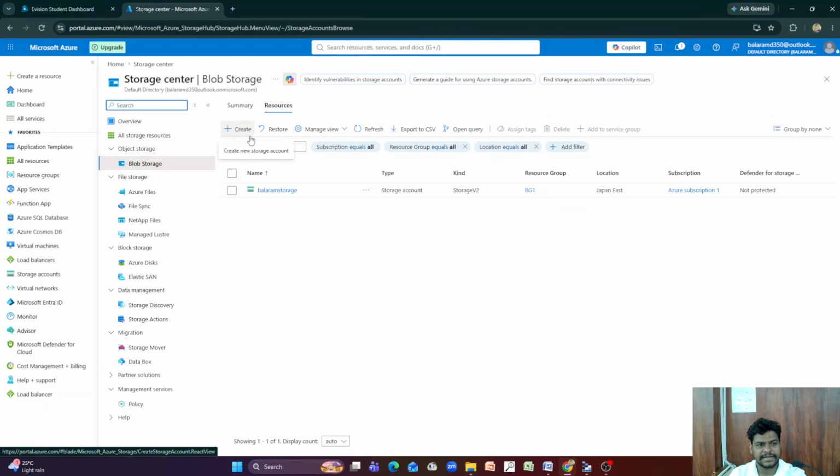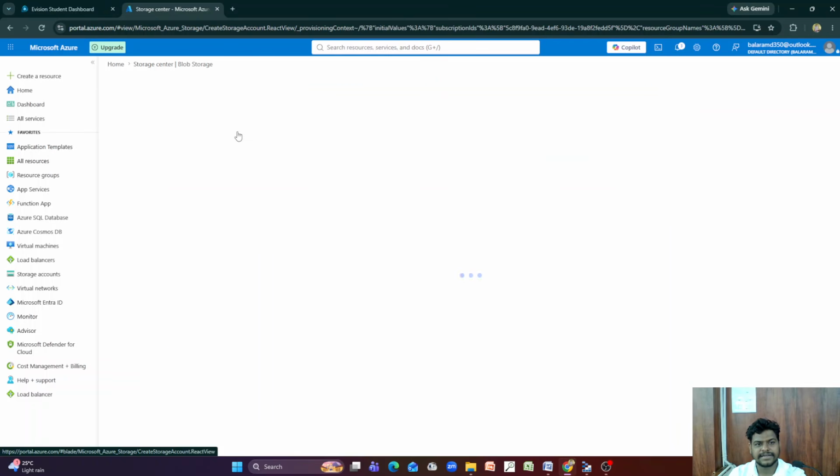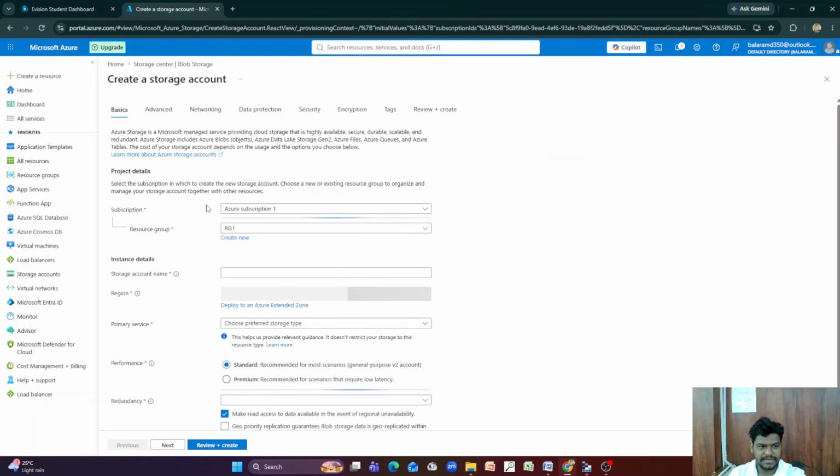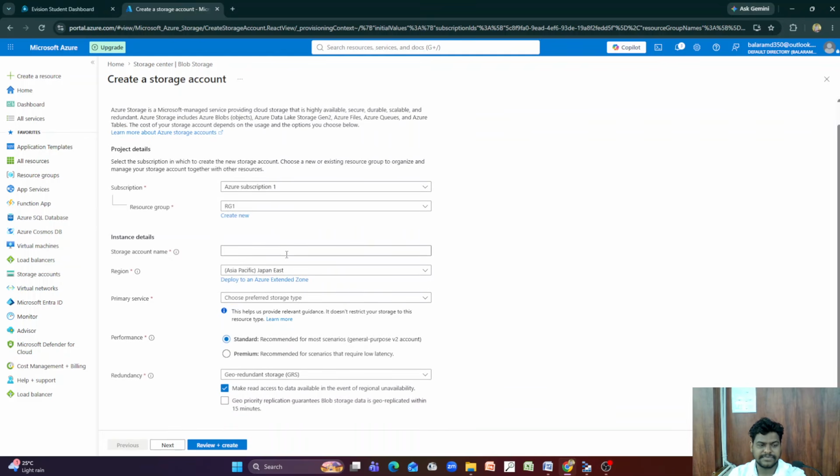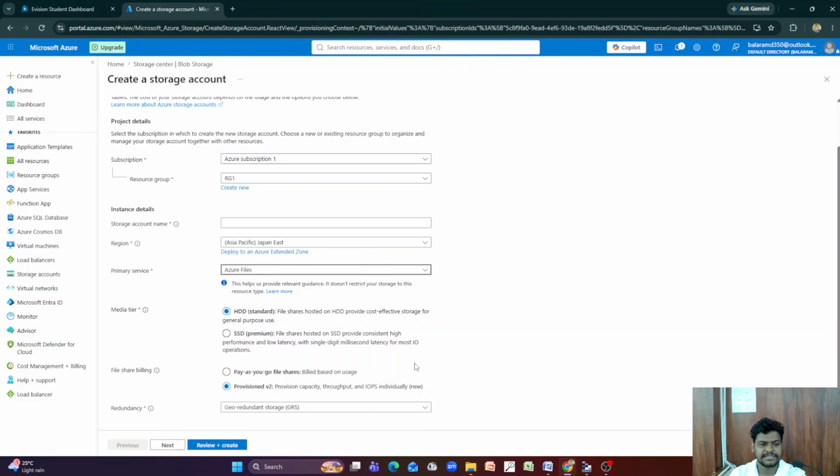Here we choose the subscription and the resource group, and fill in the storage account name according to your choice. Then put the region, and for the primary access choose Azure Files, and the media tier is SSD.